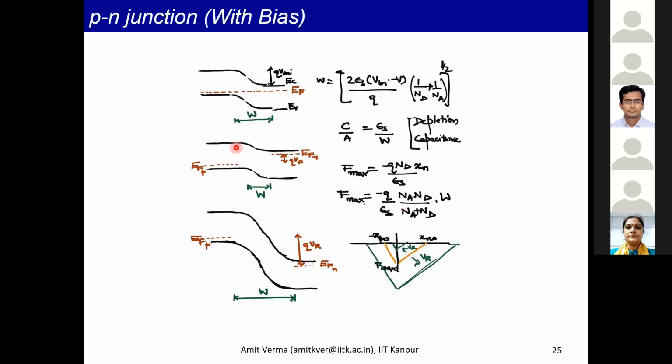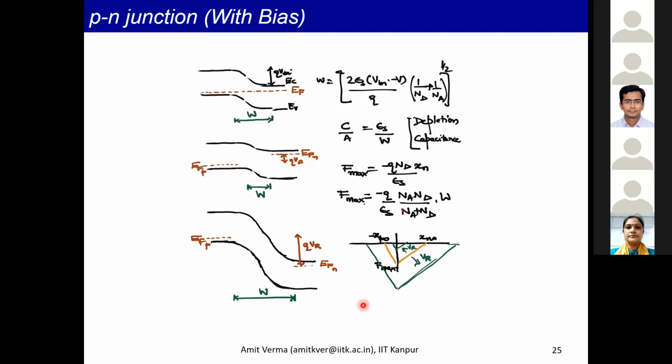Under all these cases, this is how things change, and the current would change exponentially when you apply forward bias. But if you keep on applying forward bias, the barrier becomes very small. Now this barrier does not control the current, because it is so small that carriers can easily flow across it. At such high forward biases, the current starts being limited by the series resistances, which are parasitic resistances. In that case, you will start seeing slopes in these quasi-neutral regions if you do a TCAD simulation. So that is something you should be aware of.